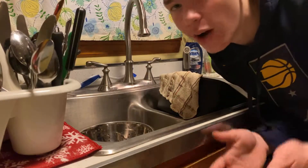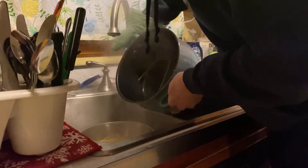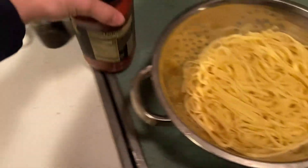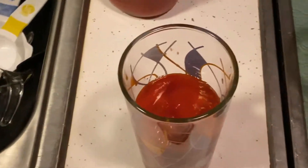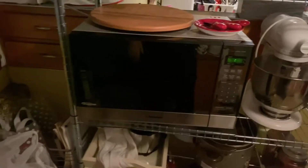It's a shame we only had that much cheese. I'm going to drain out the pasta — these handles are hot. Come on... we got some pasta stuck in there. Last thing we're going to do is pour some of this marinara sauce in here — three, two, one — there we go. We need to put a little cover over this cup so it doesn't go exploding all over the microwave. I put it in for 45 seconds. I didn't have anything else to cover it so I just wrapped it in paper.